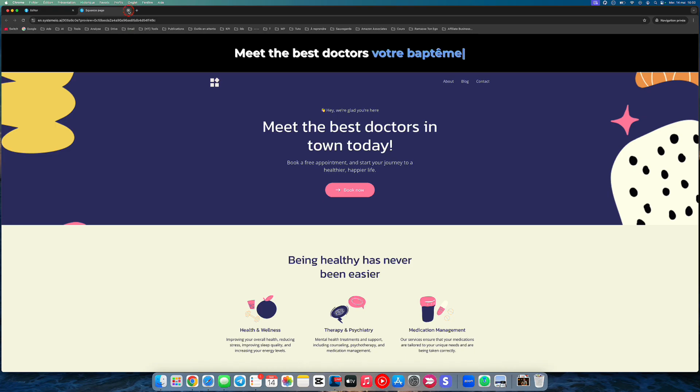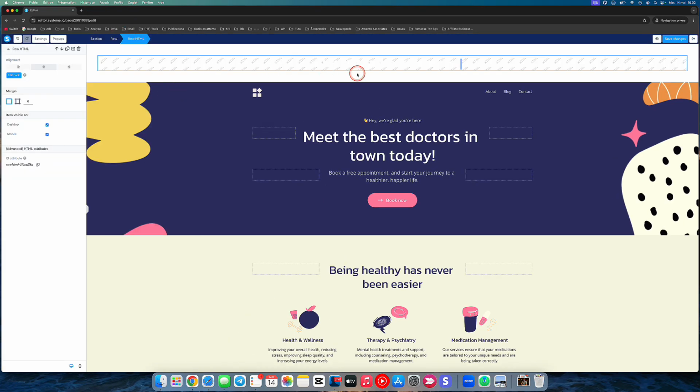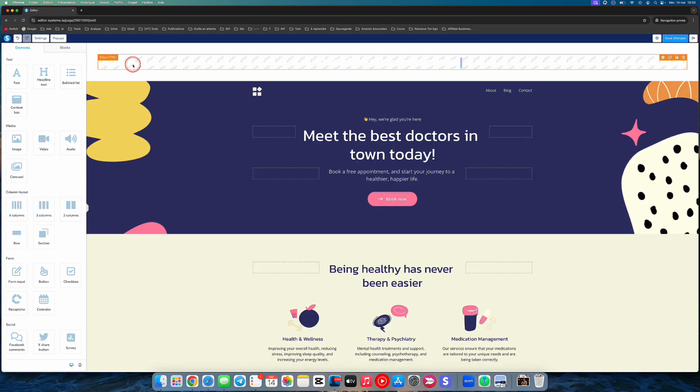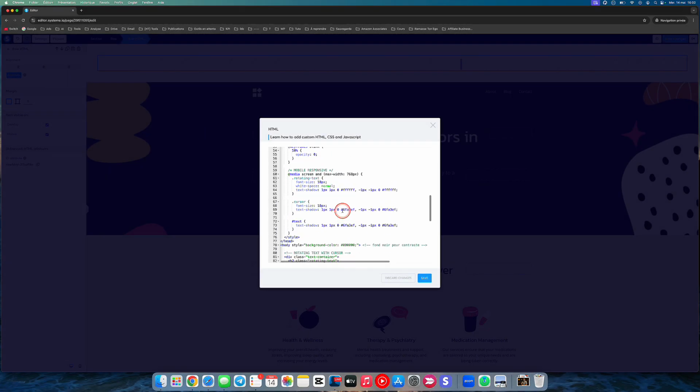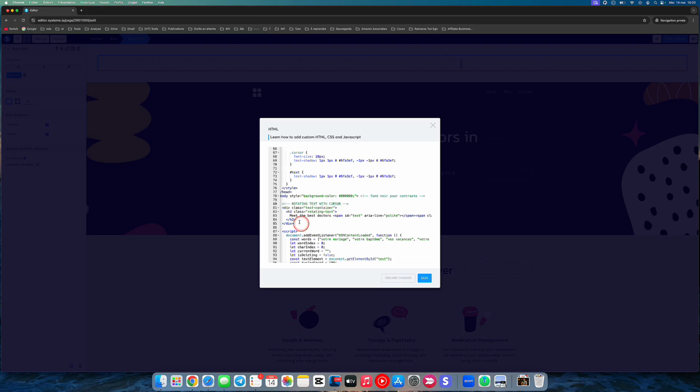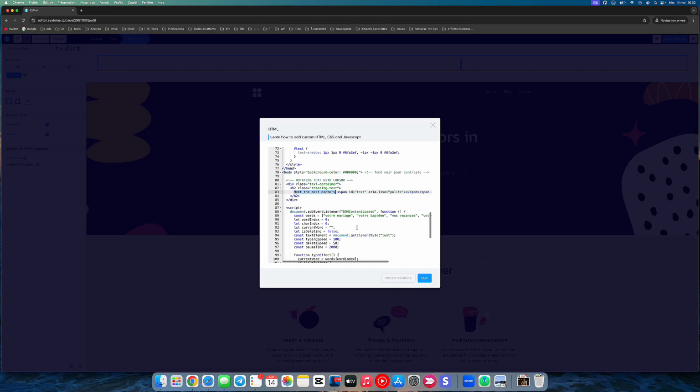So now what I can do is click on edit code again, and I can customize the rotating text. I have my static text here. I'm going to show you how you can then customize the size and the color and everything. And then I have my rotating words here that I can customize.